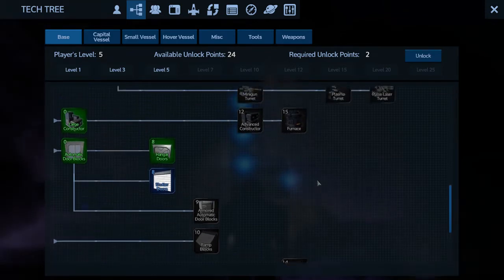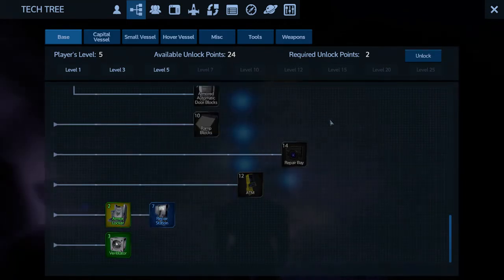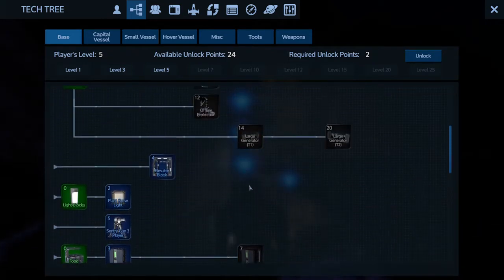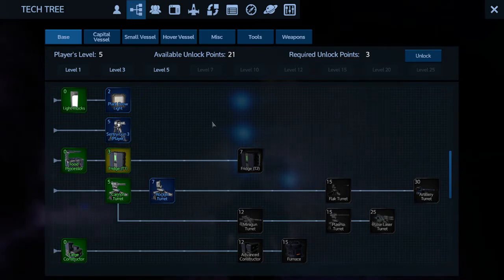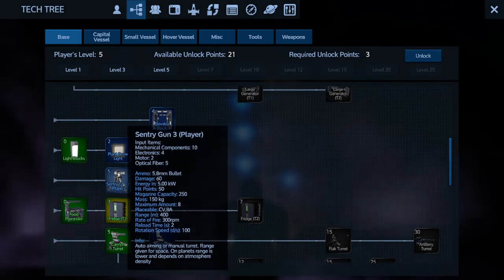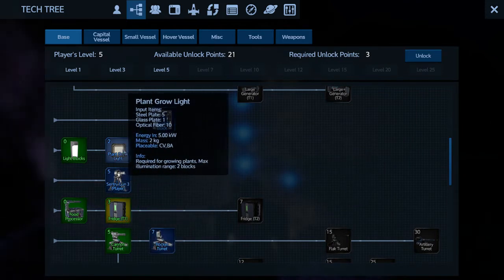I don't have the mats for a repair station. You notice that they need Zascosium now. So, yeah, until I loot some of that, I'm not going to even bother unlocking it. We'll need a fridge. I'm not going to bother with the sentry guns. They're just useless. They have 50 hit points and just get one shot.